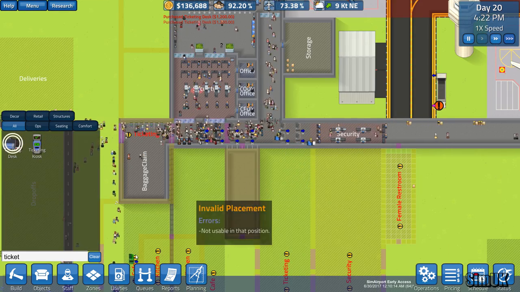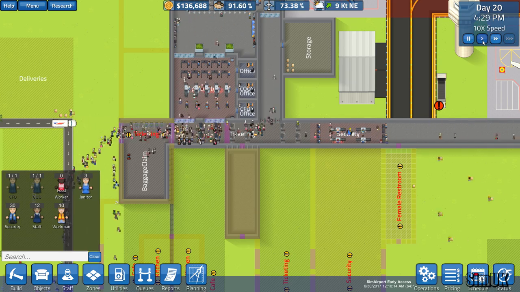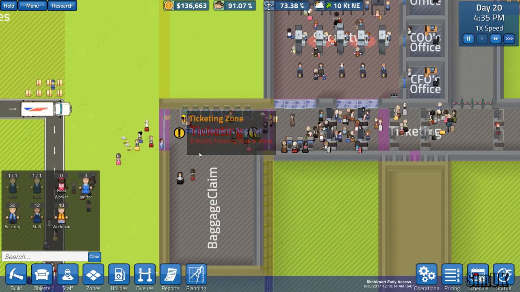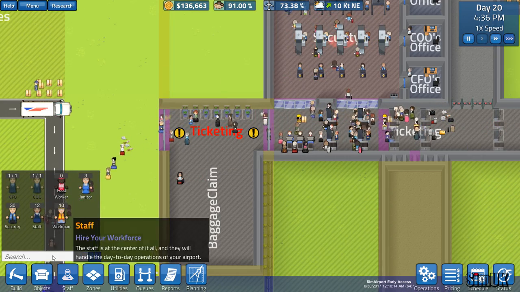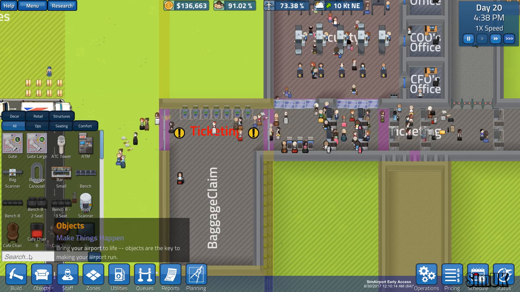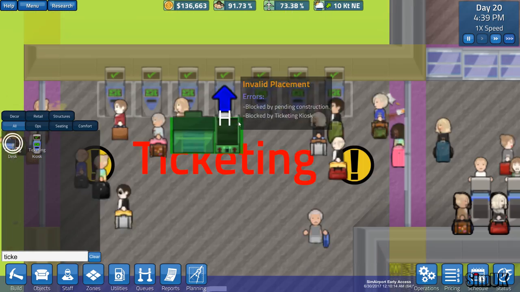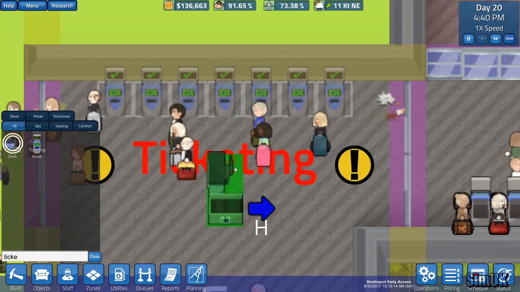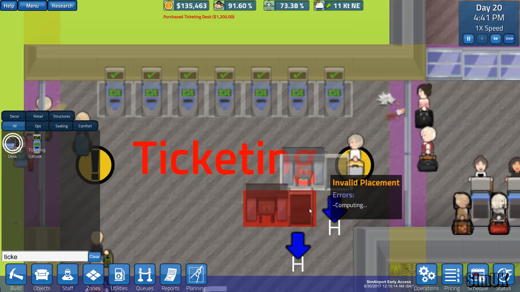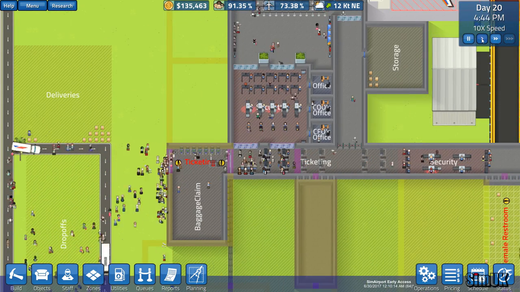Now, I appreciate that's a bit messy, what I've built there, but it's just a needs must situation at the moment. What's the problem with ticketing here? I need a ticketing desk in there. Must have at least one ticketing desk in this ticketing area. No problem, says I. Done. Okay. Is that now working?